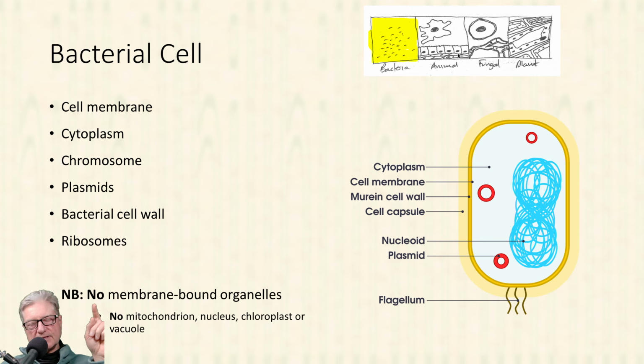I can tell you that last year in 2025, they suddenly asked us about vacuoles and whether vacuoles appeared in bacteria. And there was some confusion from a lot of the students. Everybody found that question hard because they'd never asked that before, and suddenly it popped up. So one of the things they might ask if they're going to go for something different again in this, and they're getting a bit tighter, they're asking harder questions, I think, in National 5. They may start asking about the overall shape of cells.